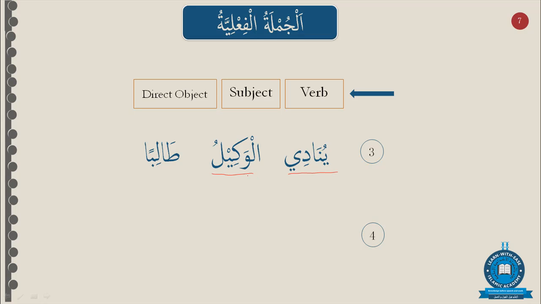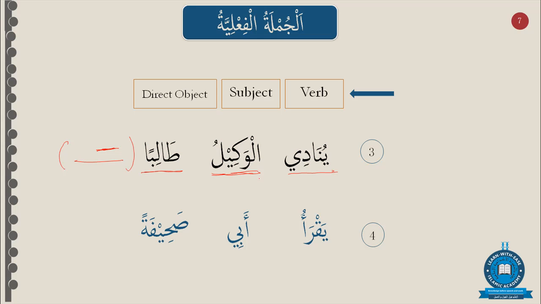That is the wakil. Al-wakil, the principal, is calling a student. So a student here is the direct object. There is no preposition between al-wakil, the subject, and taliban, the object. So it also has a case fatha.